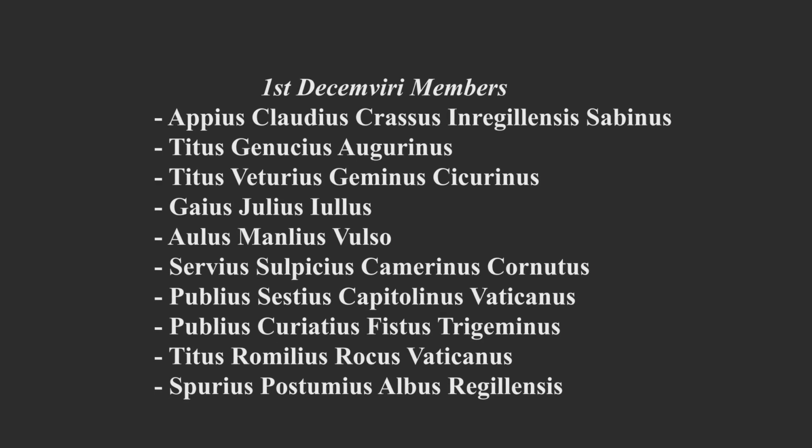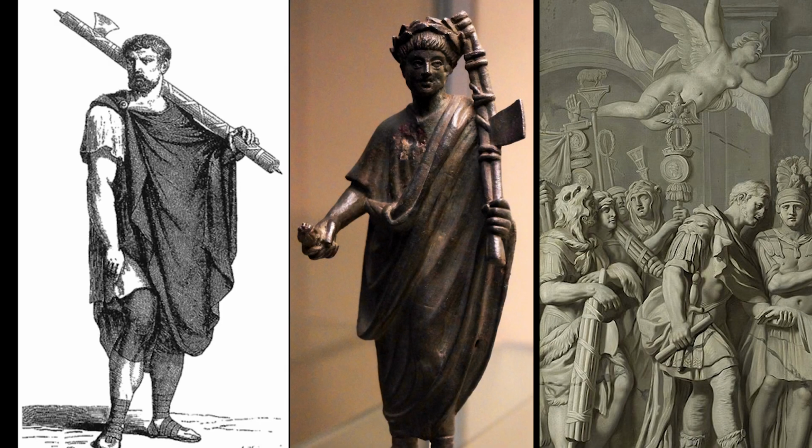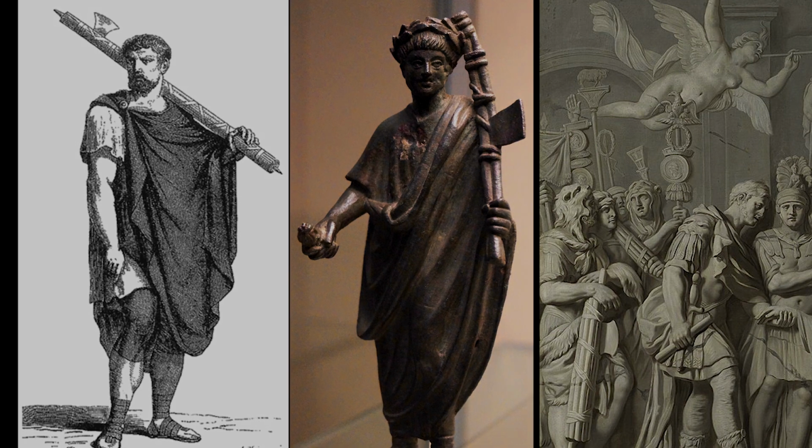All you need to know is that the two would-be consuls for the year were given seats in exchange for their resignation, and that Appius Claudius, one of the would-be consuls, was without a doubt the most influential member of the commission. Livy says that Appius was, quote, "the guiding hand in the whole magistracy, thanks to the favor of the plebs." Each day a different decemvir presided over the magistracy, and that man had 12 lictors, a type of bodyguard given to those who held imperium, which was the same number as the consuls.